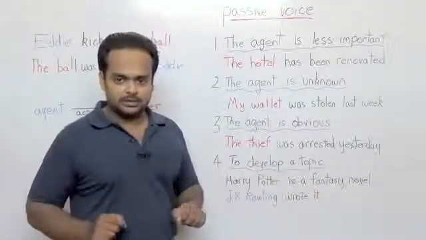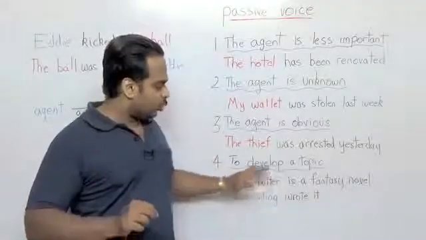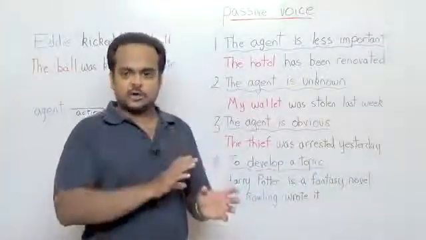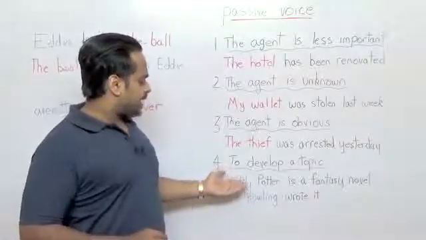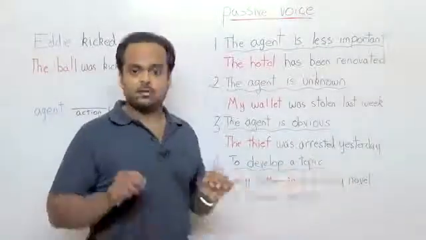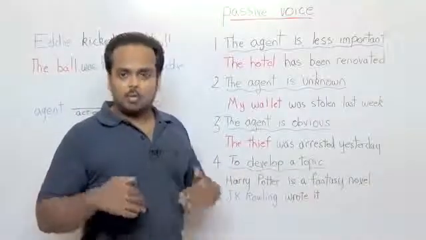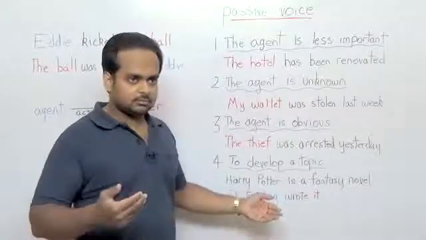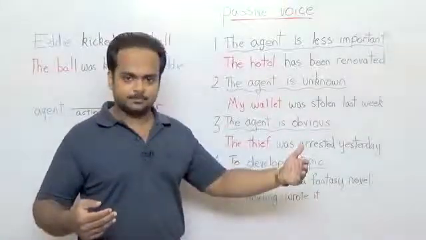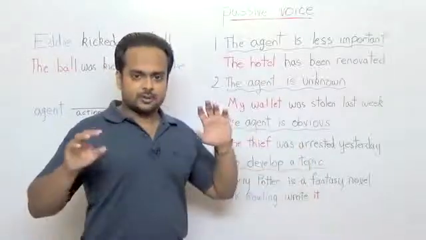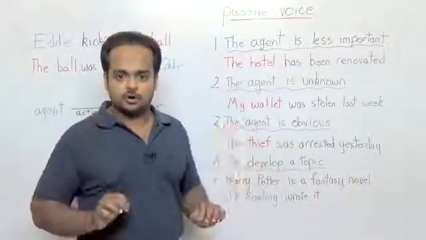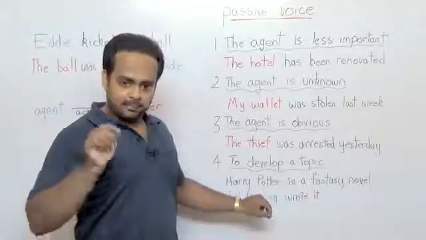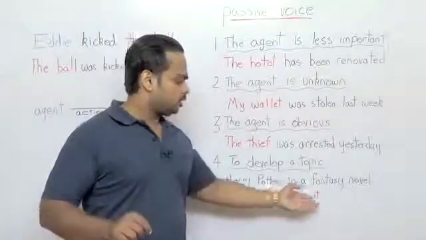But there's a problem with this second sentence. And the problem is that when you read the two sentences together, it sounds like you're changing the topic. In the first sentence, we're saying Harry Potter is a fantasy novel. We're focusing on Harry Potter. But when we come to the second sentence, suddenly we're saying J.K. Rowling. And J.K. Rowling wrote it. It can throw off your listener a little bit. So it would be better to write this sentence in the passive so that we can focus on Harry Potter.